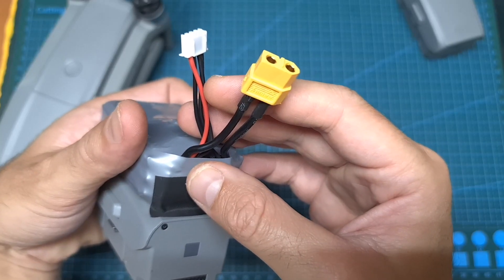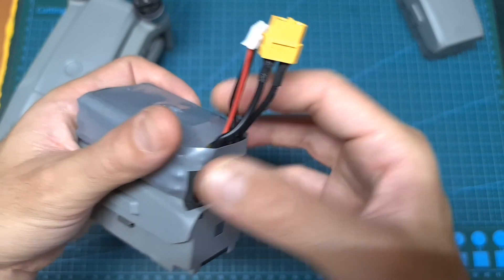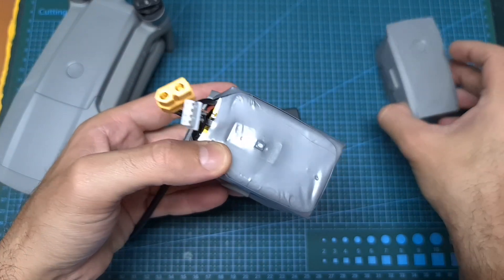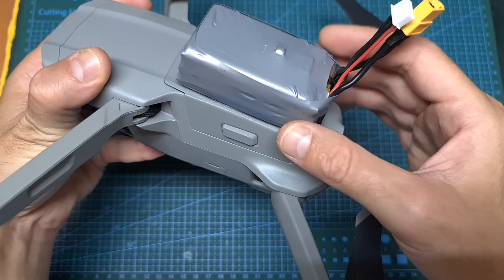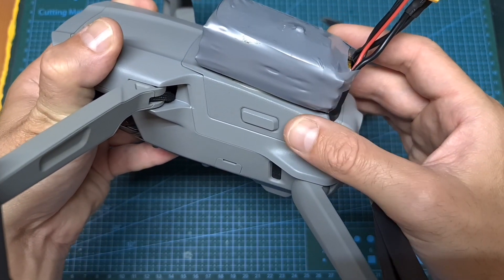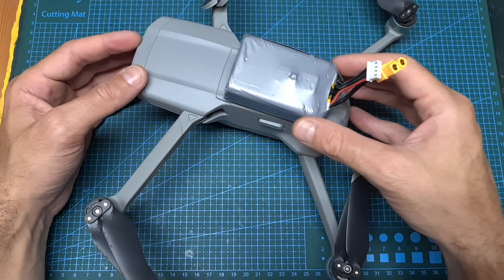In addition, the battery is connected to XT60 and balance connectors which enable you to either balance the battery or overcharge it. Regardless, you can still charge this battery using the stock charger, and just like the normal battery, if you are not going to use it for a while it will discharge itself. Here you can see what it looks like after placing the battery inside the battery bay of the Mavic Air 2 — it definitely adds some height and weight, and I'm not sure if using it will void your warranty.